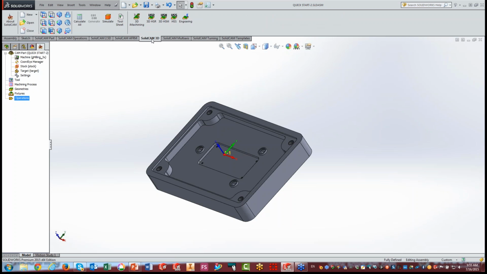So if I've done SolidCAM 3D operations and I want to generate G-code for all of them, I don't have to go back to part and then generate all. Everything is right here. In every single one of these ribbons, this area is always available. The only thing that changes in the ribbons is this area over here. Now let's actually start working with it and see what happens, which is going to bring me to my next point also. So before I continue, let me just show you what my next point is.